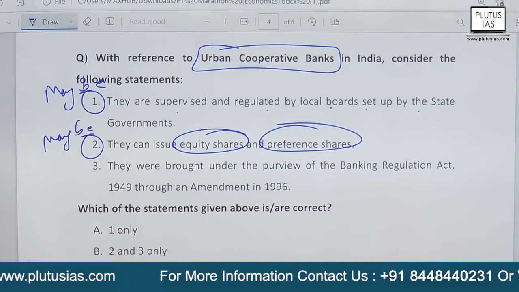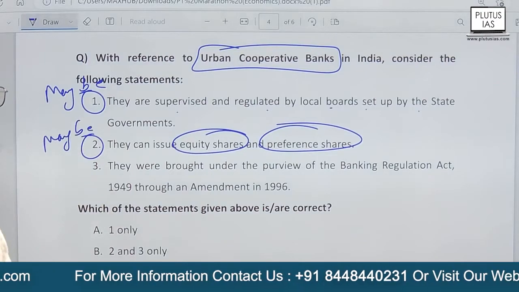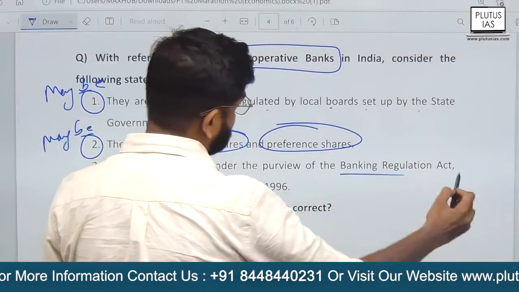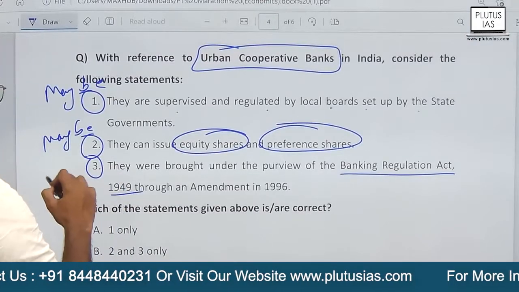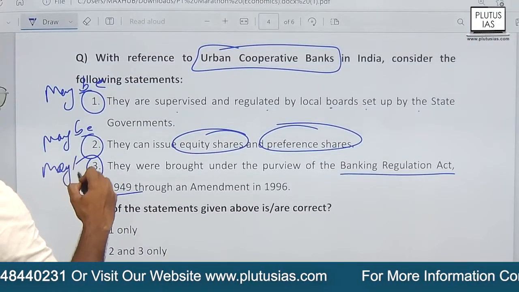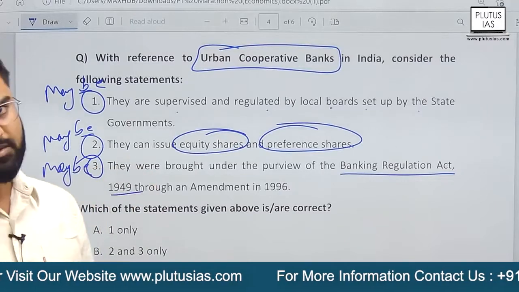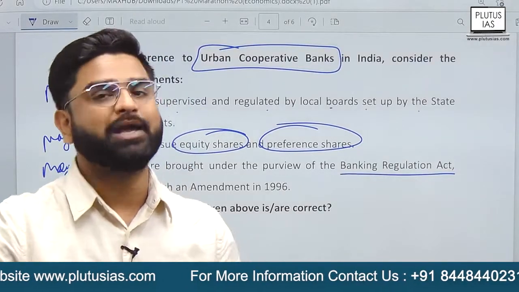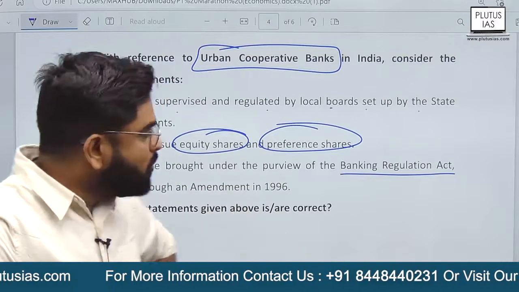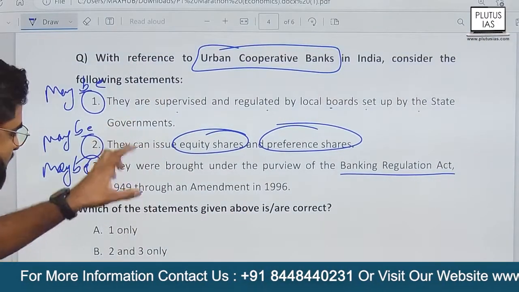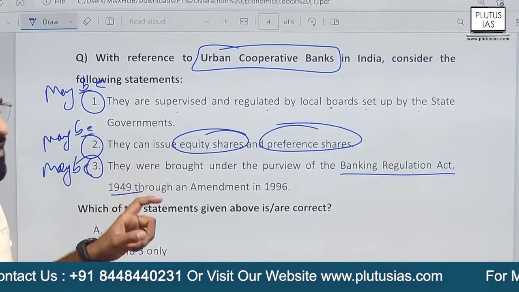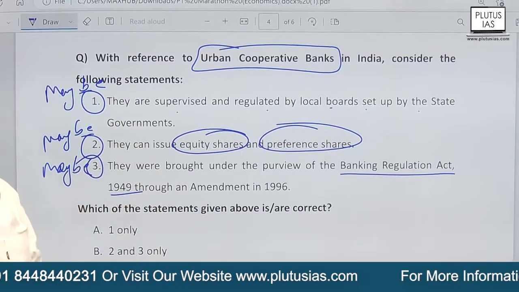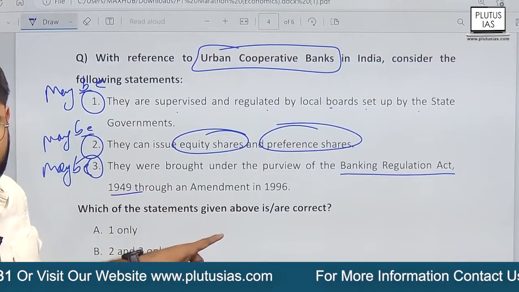They were brought under the purview of the Banking Regulation Act in 1914. I know this for a fact, but still let's discuss. This is a question where either you know the answer or you don't. There is not much room to guess. It is not that you can read the equation and the options and arrive at some conclusion. You need to know at least one statement. Otherwise, it is your stage 3 answer.